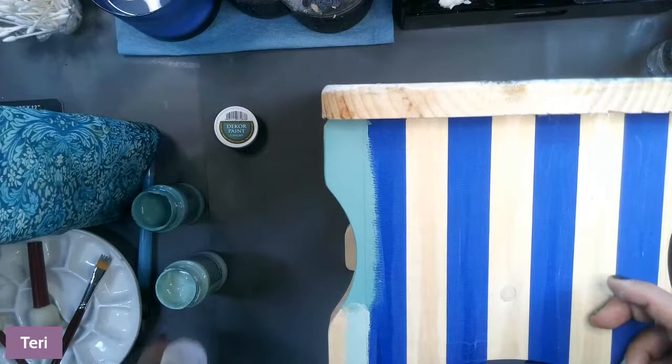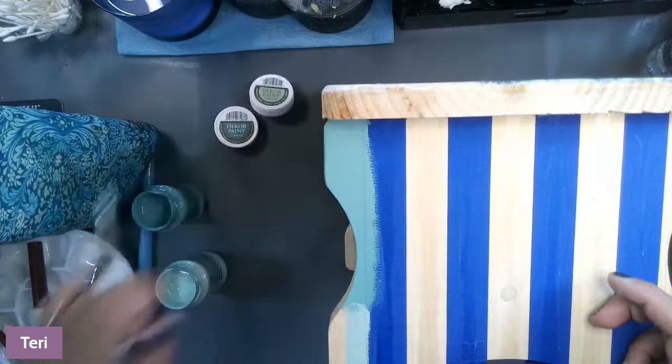Did I give you guys the name of the lighter one? The lighter one was pistachio. So turquoise, green, and pistachio.